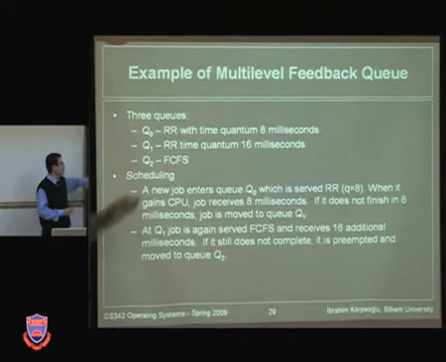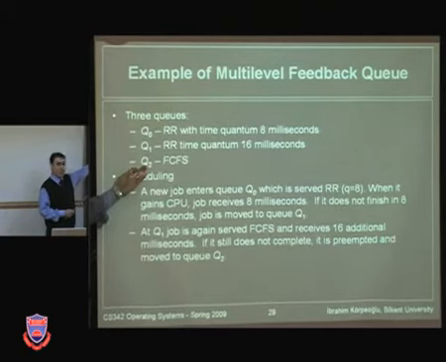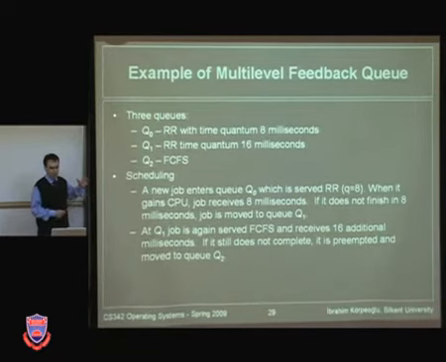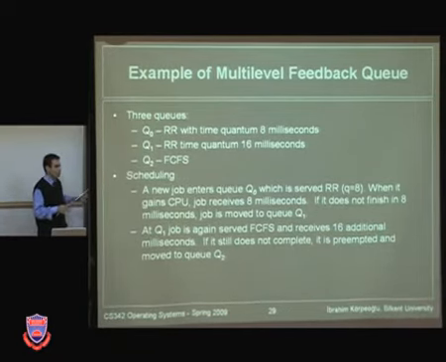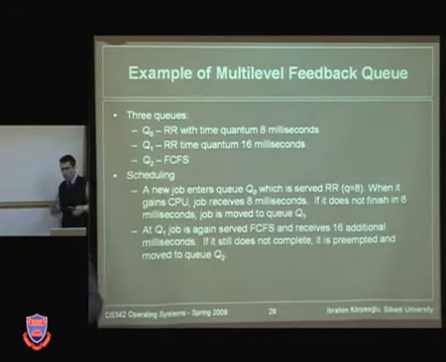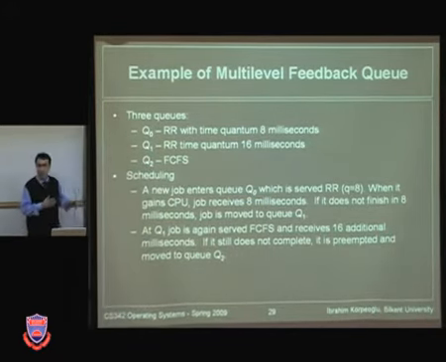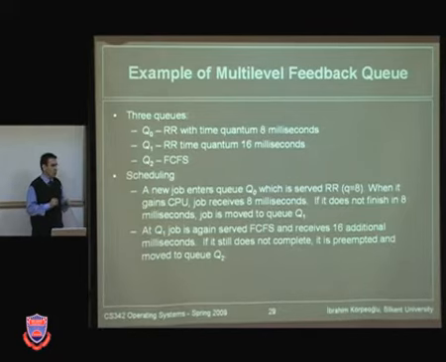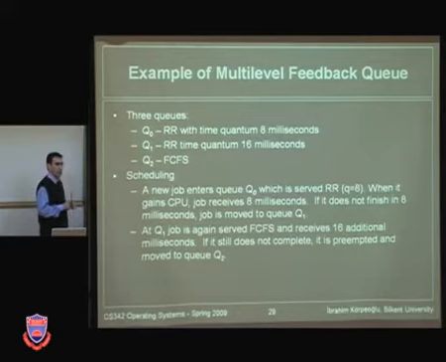That means Q2 should include the processes that are not interactive, that are behaving like batch processes, okay? But initially, when the process is created, we may not know whether that process will behave as an interactive process or as a batch process running in the background, okay? But when the process is executing, we can derive an estimation about how the process is behaving. We can learn about it. So how do we learn about that?